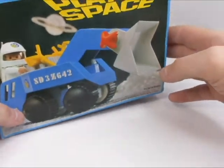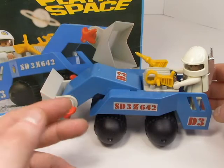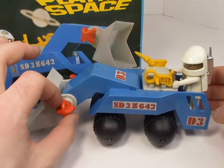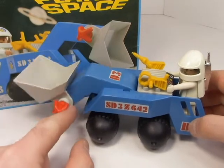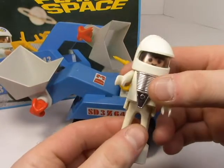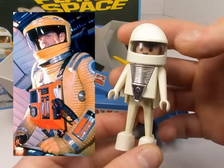Anyway, enough goofing about the box - let's look at the actual toy. As you can see, my model's stickers differ slightly from the box, but that's just a minor nitpick and doesn't detract from the play value. It still has functionality with this cool little knob and limited up-and-down functionality - it can scoop underneath and up. That's a really cool play value, just something kids really enjoy doing is digging around in the dirt. It comes with a cool spaceman who gives me 2001: A Space Odyssey vibes - I kind of expect him to take out a rogue AI, but no, he's just digging dirt and having a good time.